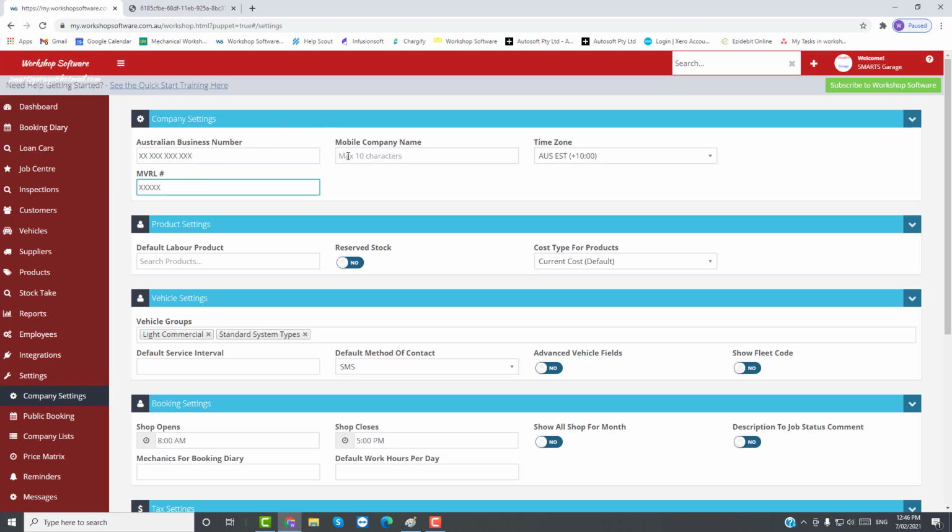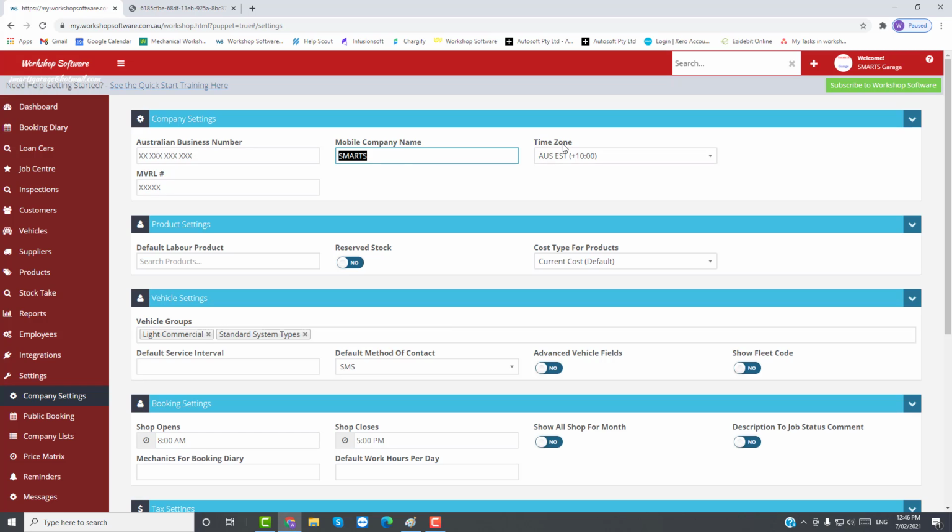The mobile company name is going to be a very, very important feature if you are using the SMS messaging system, because that will be the identifier which will enable your customer to see who the SMS message is coming from, so that they don't just get a message which has something written on it and they need to think twice to see who it's from. In this instance, I'm going to use Smarts. The element that you need to remember in setting up the mobile company name is there is a limitation of 10 characters in this field. So you'll need to try to make your identifier for your SMS messages fit within that 10-character allocation.